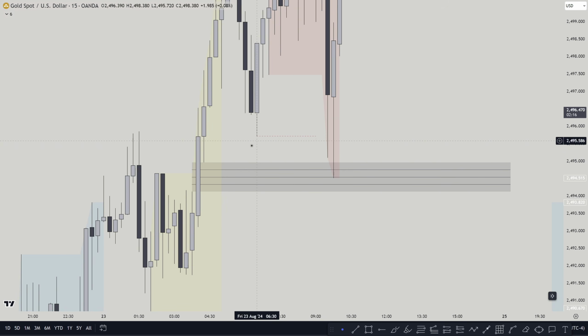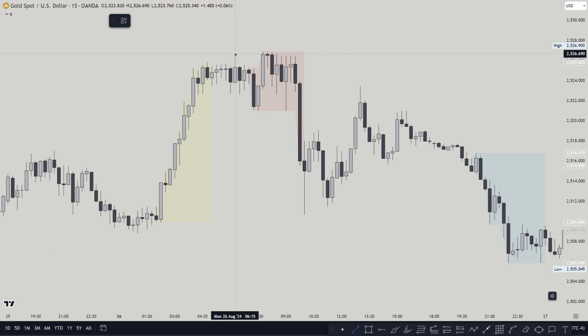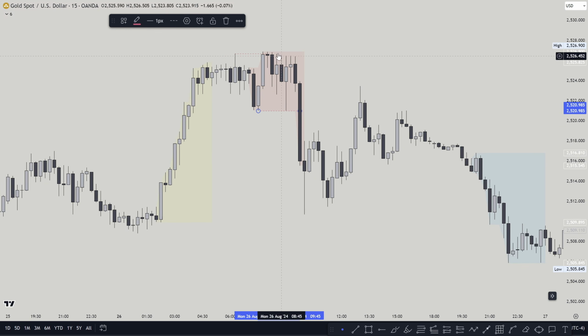That's an example of it. This low here has a fair value gap below it. What happened is a sweep into that fair value gap. That's also a type of inducement. What you see here is also the same. We had that liquidity sweep and we had that breaker structure here. So price goes lower, we have a new range.